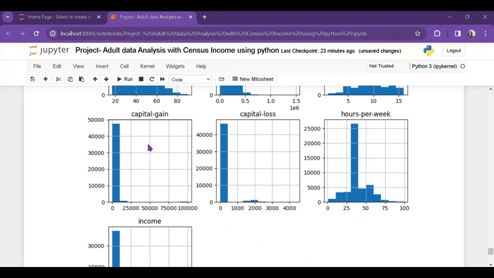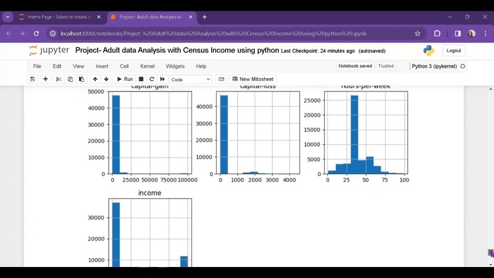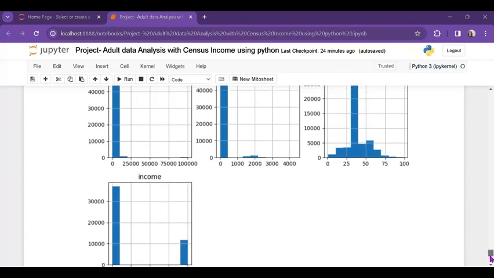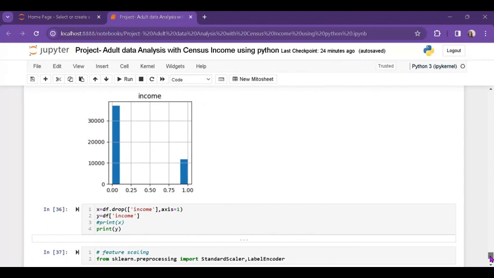Same thing is capital gain, there is not so much capital gain. Capital loss is also the same. Hours per week is between 25 to 50, but 30 to 45 has higher hours per week, and income is this one.